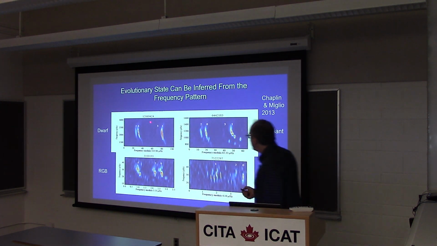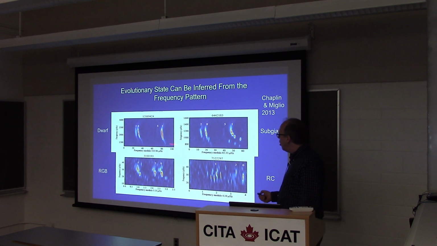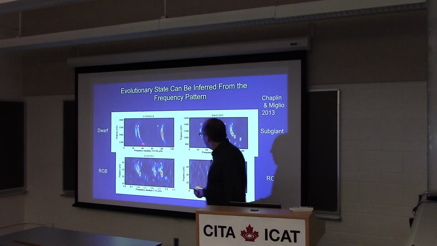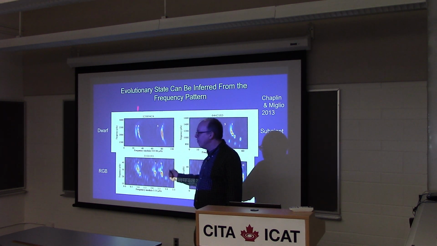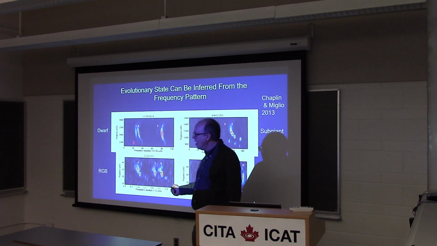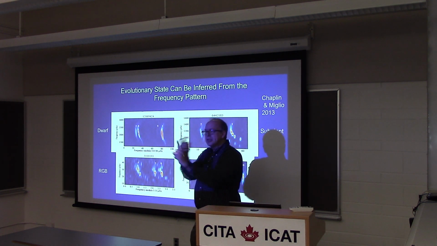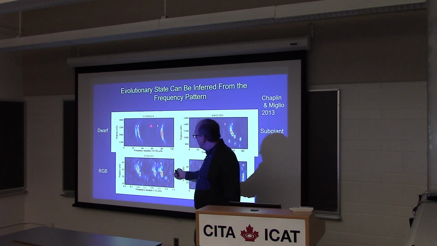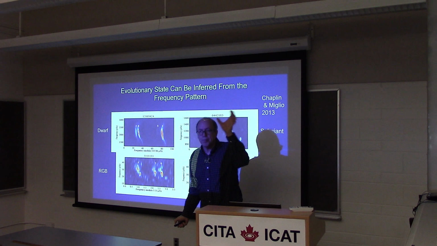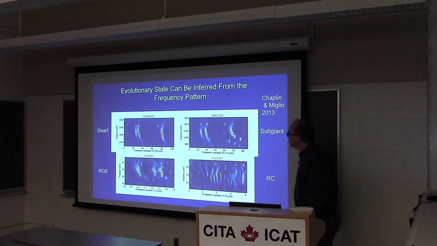This is what's called an Échelle diagram. The idea here is you take all of the frequencies and plot them against that spacing that I showed you. And if you had perfectly evenly spaced things, you would have a whole series of things that would just be a vertical line on this diagram. If they had different absolute frequencies, with just a zero-point offset, you'd have parallel lines, and that's what you see for dwarfs. L equals 0 is here, L equals 1 is here, 2 is here, 3 is here, and so forth. Right? These are almost perfectly parallel sequences.